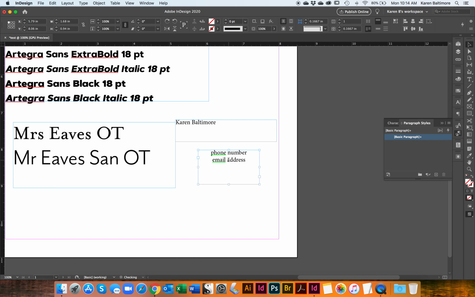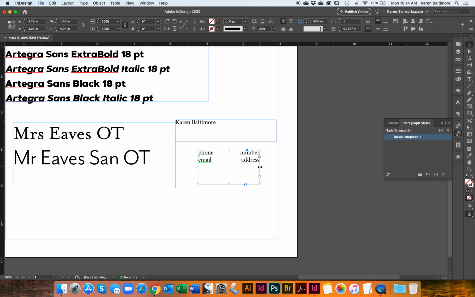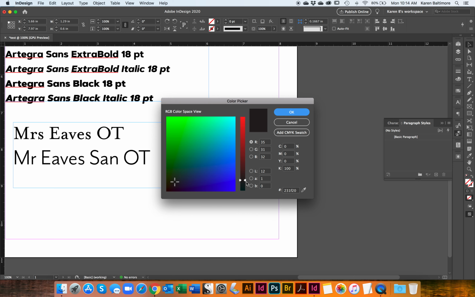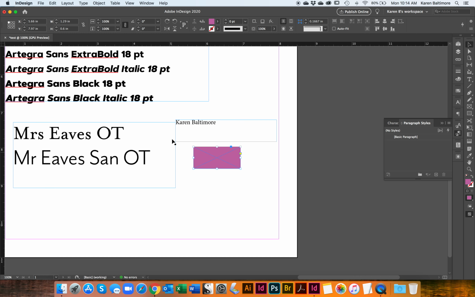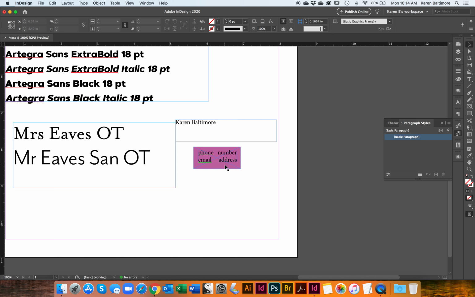And it will spread them out like so. You want to play with this. And it will fill that space and create a block of text. So one way you could make this fit is also you could create a shape and fill it with color. And again, it's the same as with Illustrator: you can send to back and it'll put it behind the text.